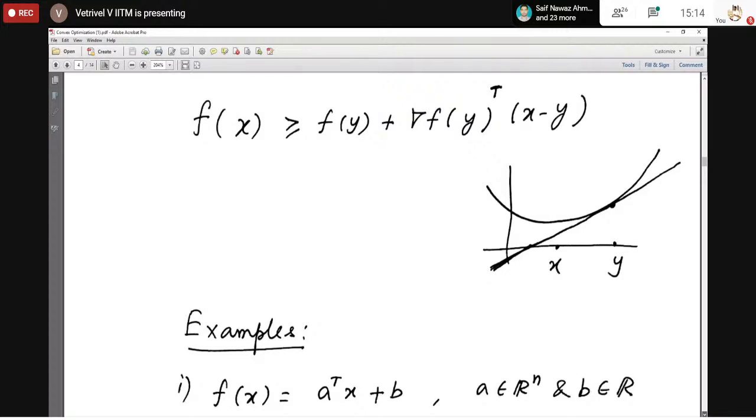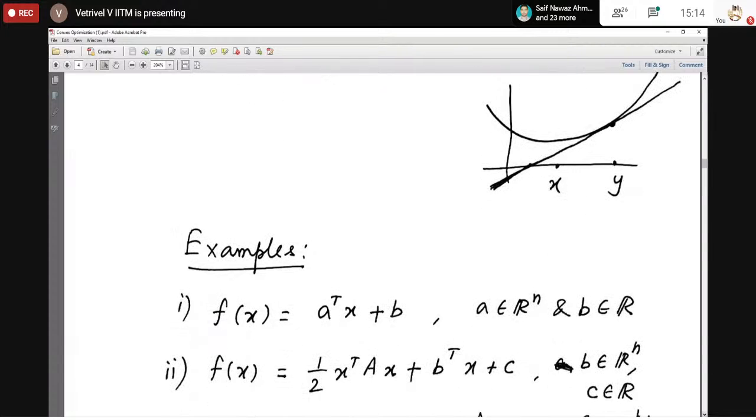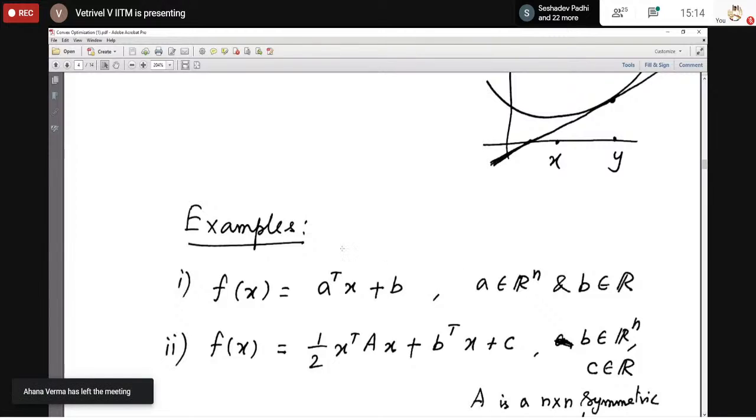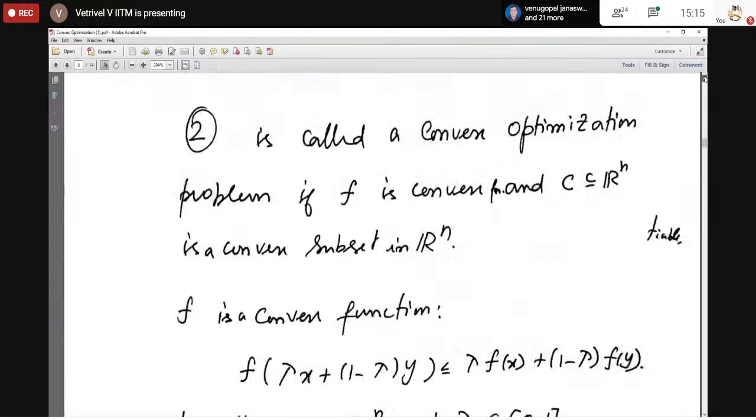As for examples of convex functions, we can give a lot of examples. For example, any linear or affine function is a convex function. Therefore, the whole linear program is a convex program. So in optimization theory, the distinction is not between linearity and non-linearity. The distinction is between convexity and non-convexity, because every linear program is a convex program. But in general, an optimization problem need not be a convex program, because all the functions involved should be convex. The set C is called the feasible region.